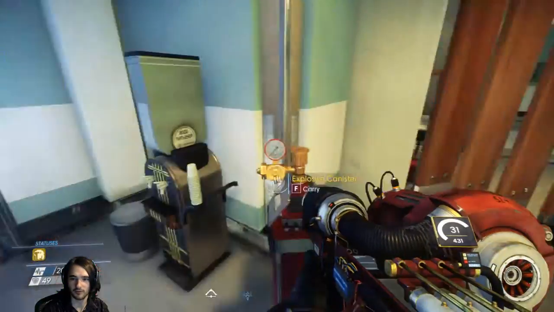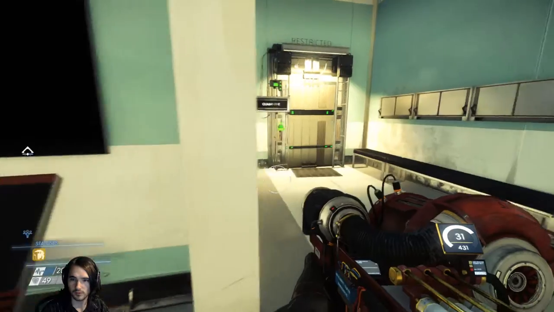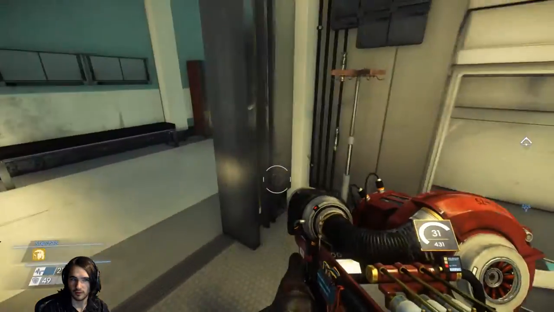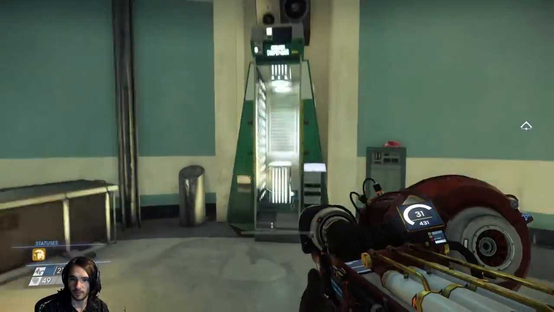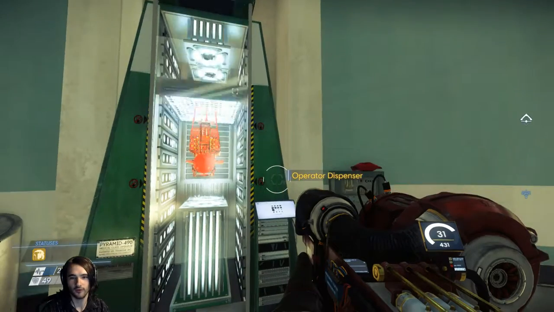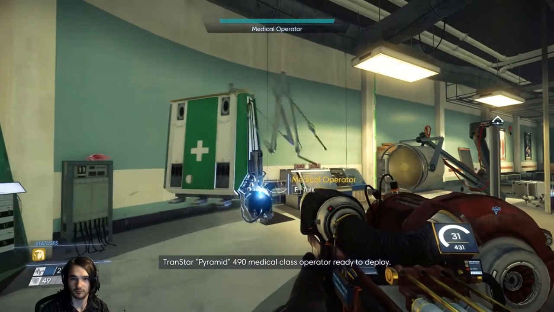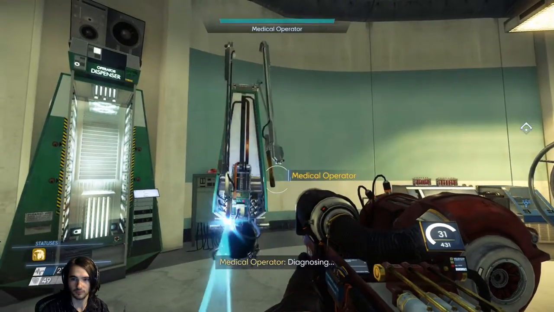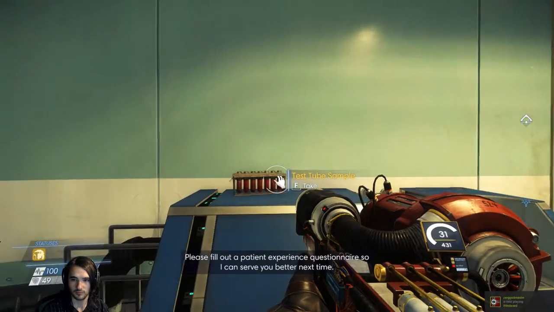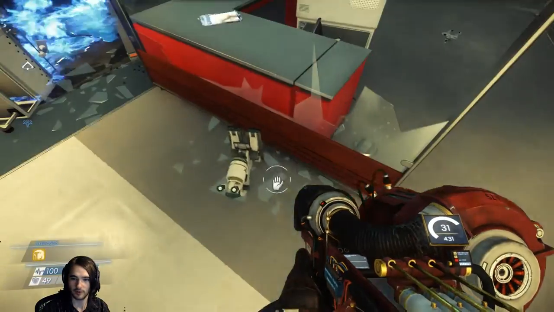Found a bunch of bodies. What's that? Have we been in here? I'd imagine we. Hmm. Requesting new operator. Ooh, yes! Free health. Transtar Pyramid 490 Medical Class Operator ready to deploy. Diagnosing. All right. Please fill out a patient experience questionnaire so I can serve you better next time. Yay! Serve me better.